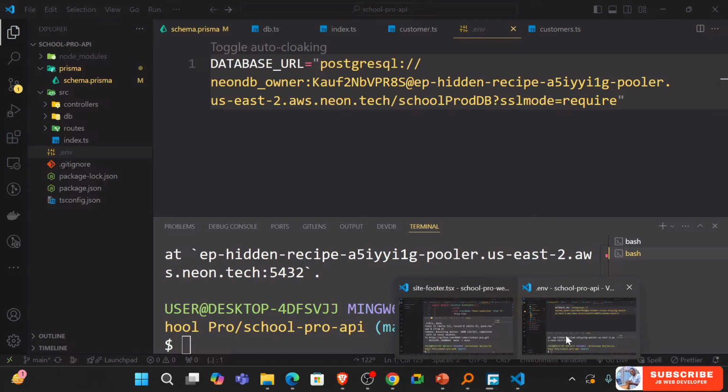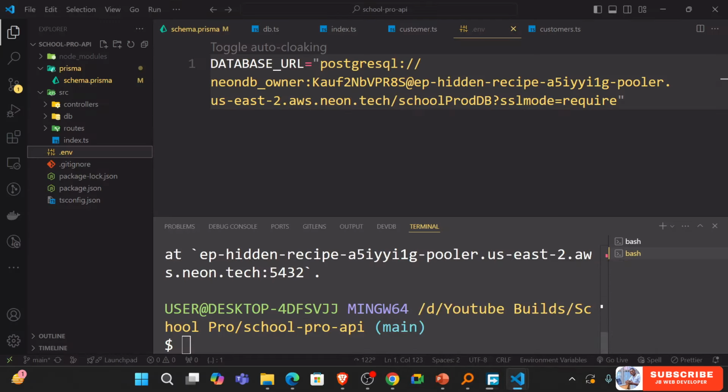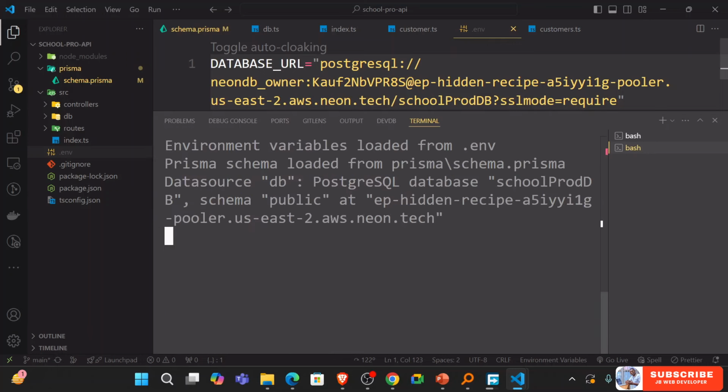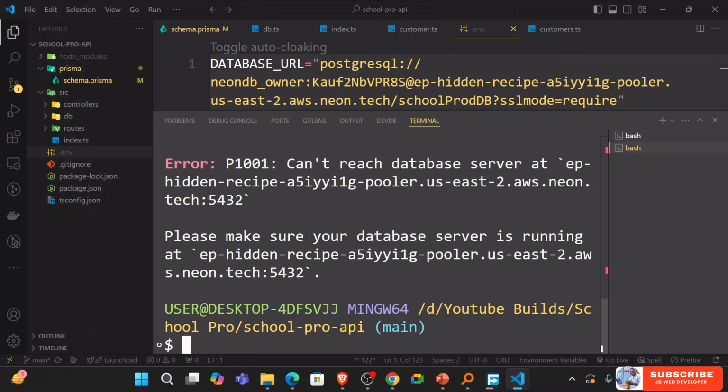Okay, just run this, because this is what you normally run: npx prisma db push. Just wait and see. Okay, the same thing: can't reach database server.